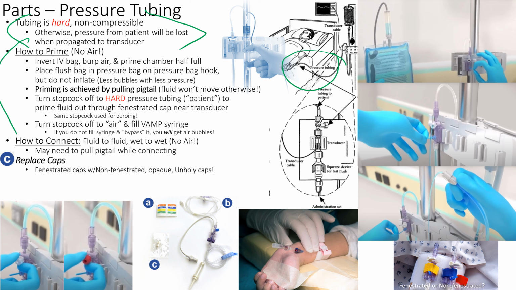And how do you prime it? The way you prime it is to make sure there's no air in the system. So you spike the bags. Usually you want to burp all the air out, and then hang it up. And then there's a little pigtail on here, and we'll push the fluid all the way through the system, right? The recommendation is to do it before you inflate it, because if you inflate it, it can introduce bubbles. So you prime the whole thing, and then you're going to inflate up your pressure bag, right?